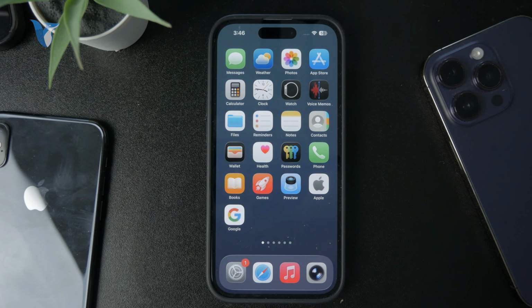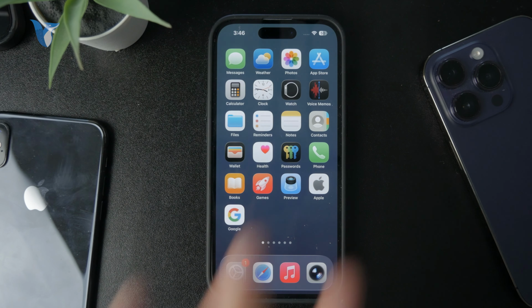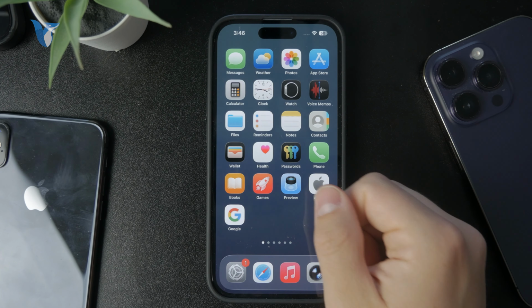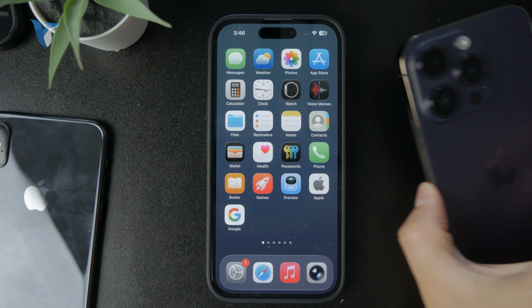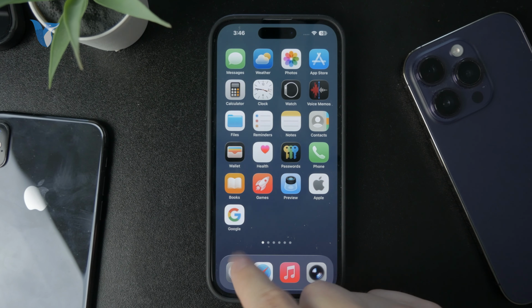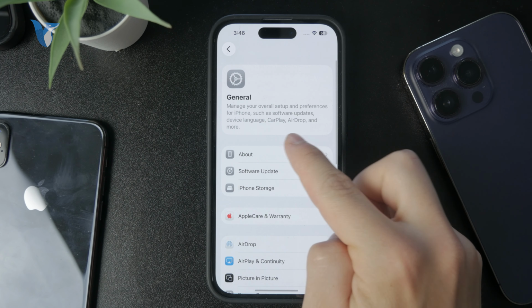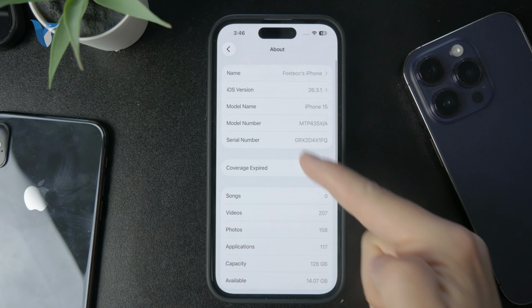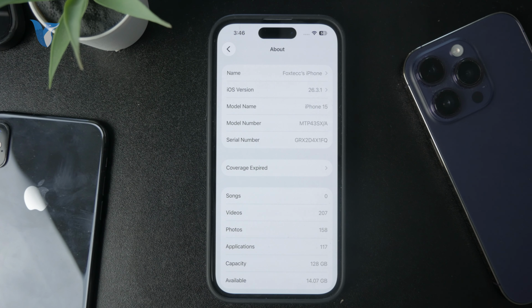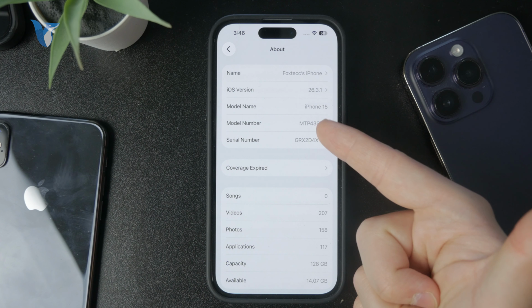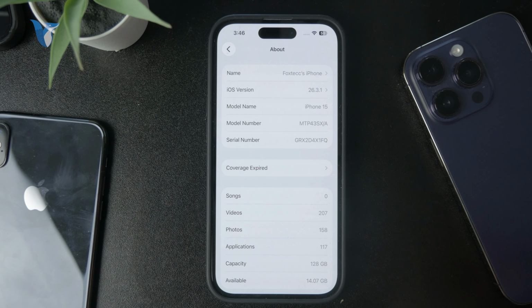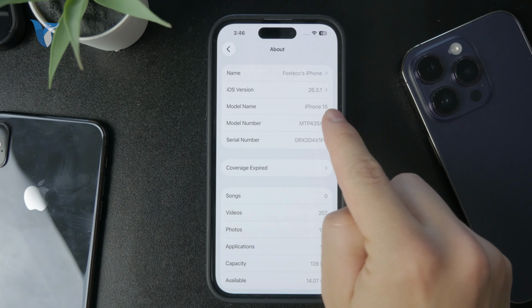So your iPhone has a name and everything. It's like iPhone 15, 15 Pro, whatever. And you can find out about it when you go to Settings, then tap on the General section, and then tap on About. And this is going to give us all of the information that we need. So naturally, we have the model name, which in my case says it's iPhone 15. So if that's good enough, that's how you can figure it out and see it right here inside of the Settings app.